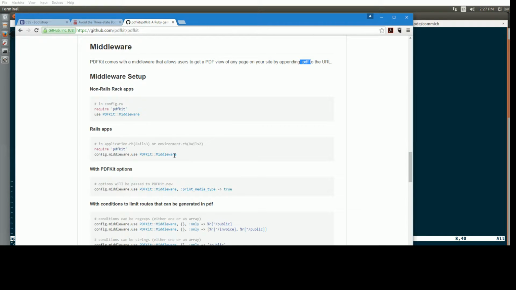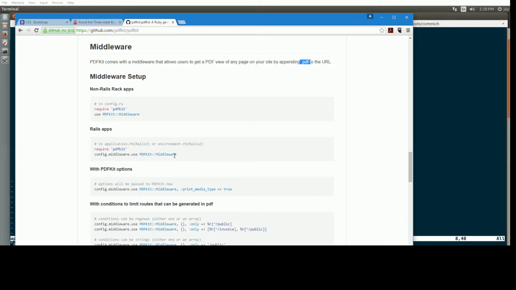The problem is with Rails, which it doesn't really talk about here, is if you just append PDF to the end of it, it's still using the layouts. And the layouts are going to try and fetch all these CSS and JavaScript files using the asset pipeline, which is going to bung everything up. Now, I'm not 100% sure if it does it on production servers, because on production servers, a lot of that stuff is pre-compiled and cached, so it makes sense. But there is still the potential that this could cause an error.